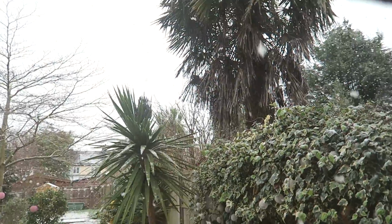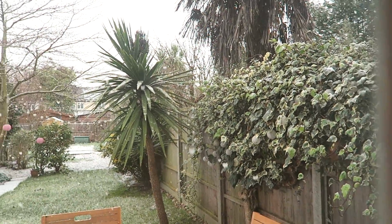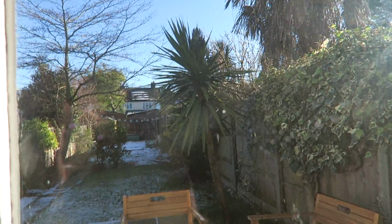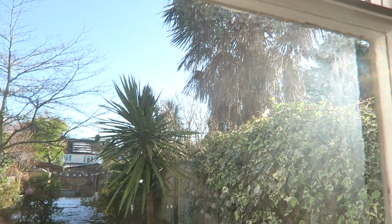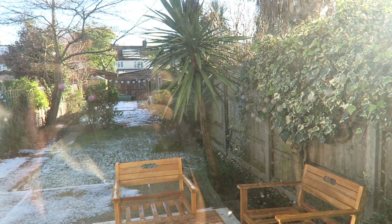I love how it's snowing and we have our palm trees here. This is like the best thing ever. The weather today is so lovely. The snow hasn't yet melted fully. It's probably gonna melt soon with the sun, but it's so pretty. And I love the fact that we have a palm tree and a bigger palm tree. It's sunny and then there's snow. It's such a funny thing.